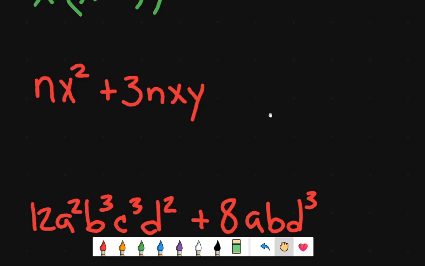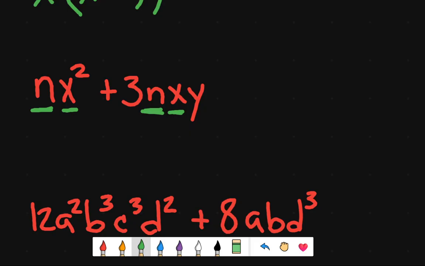All right, so we have nx squared, or n times x to the second power, plus 3 times n times x times y. So what we want to do here is factor out the variables that are in common. Let's look at this closely. Both of your monomials have an n to the first power, and they both have at least x to the first power, because for the first one, nx to the second power, we can factor out x to the first power too. But they don't both have a y, so you cannot factor out a y between the two.